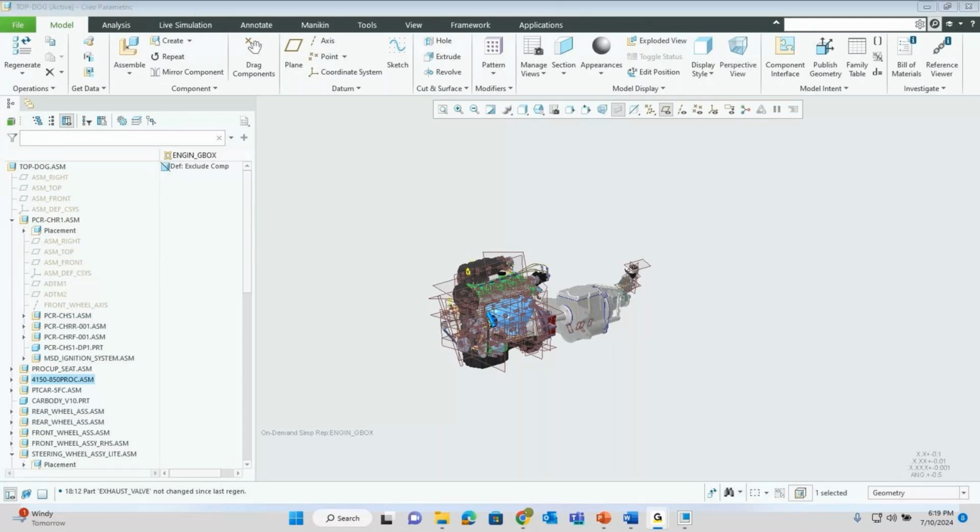Simplified reps, not that much. It's only a view, if you think about it. So you'll have to bring in the master to get an accurate mass for that. What the shrink wrap is doing in the background is regenerating the master rep when it's creating the shrink wrap, and then it takes that information and saves it with the shrink wrap. So yes, mass properties work with shrink wraps; with simplified reps, you'll have to show the master to get an accurate value.